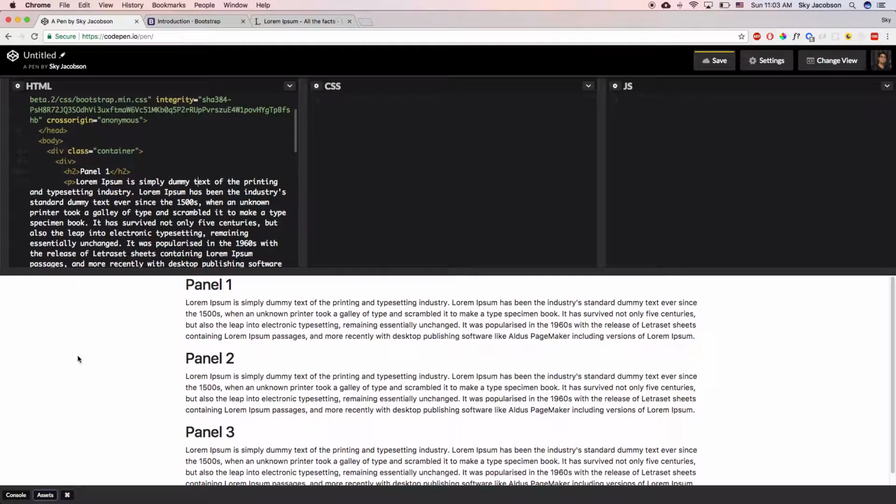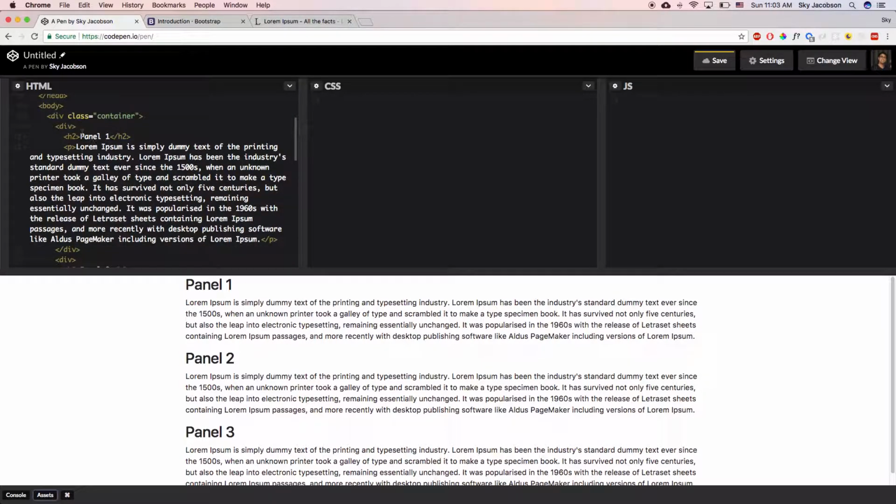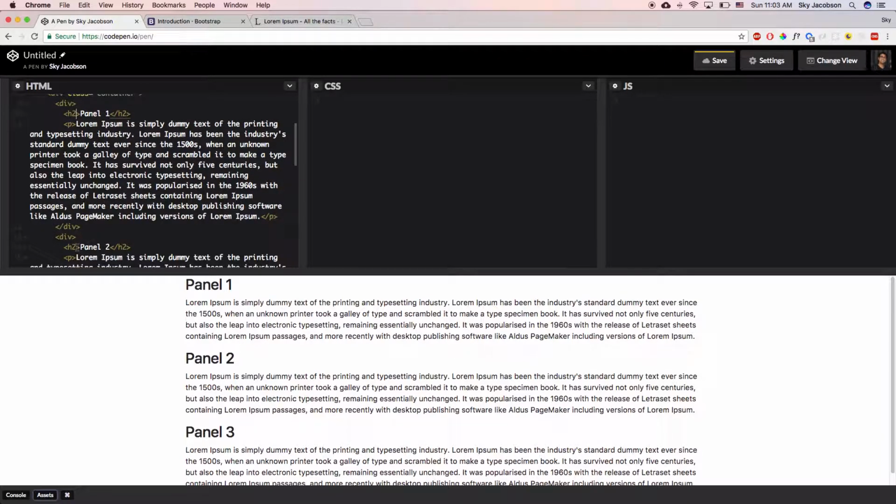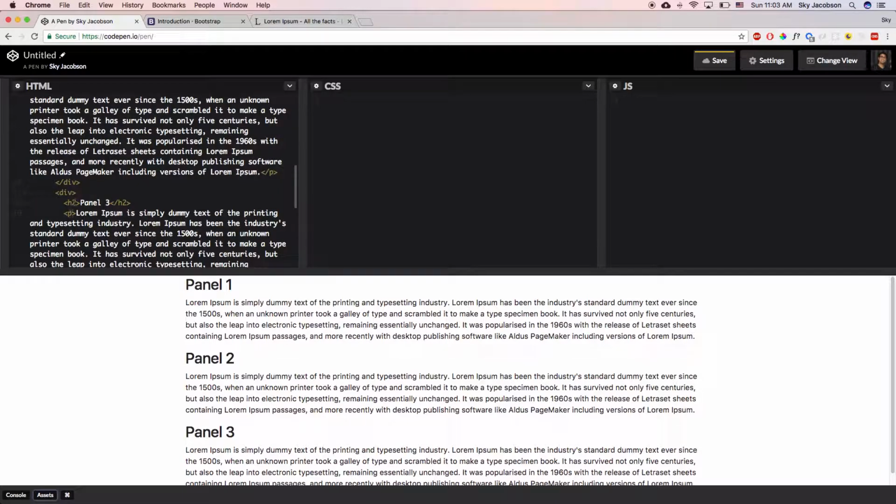And you'll see that the margins clear up. Now let's give each panel, each H2 tag, a class name of panel so that we can access them later in our JavaScript.